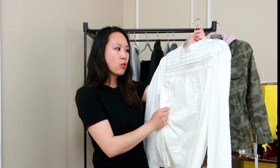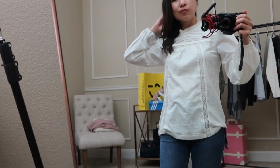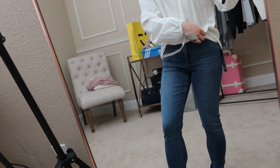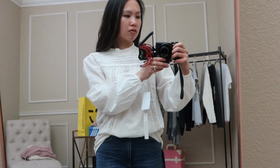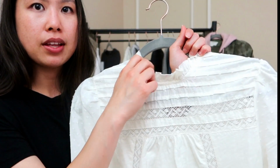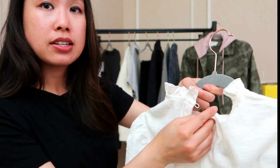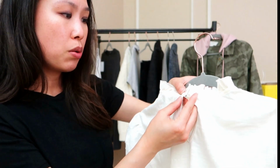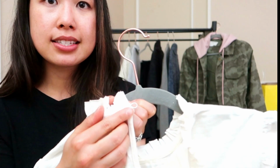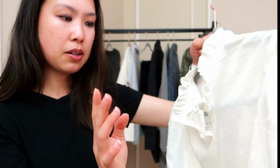This material looks like a shirt material, and I thought that would be too stiff. It does have that kind of feel on the arms, but in the body, it has more of a t-shirt material. And here it has some really nice design, including the neck. And there's a button at the back. And I found the button to be very easy to close, because it is an elastic tie material right there. So it's very easy to put together.